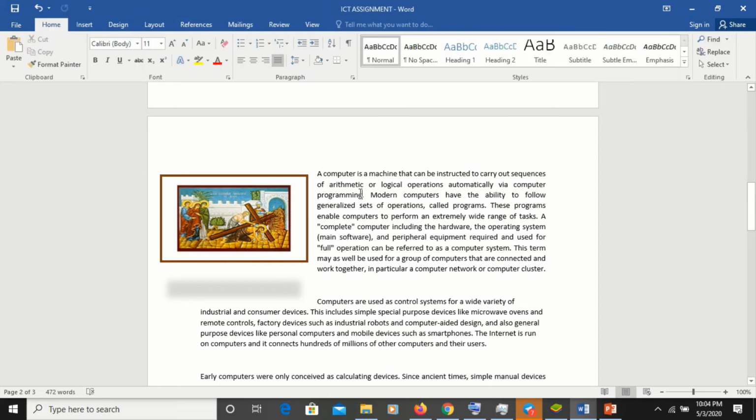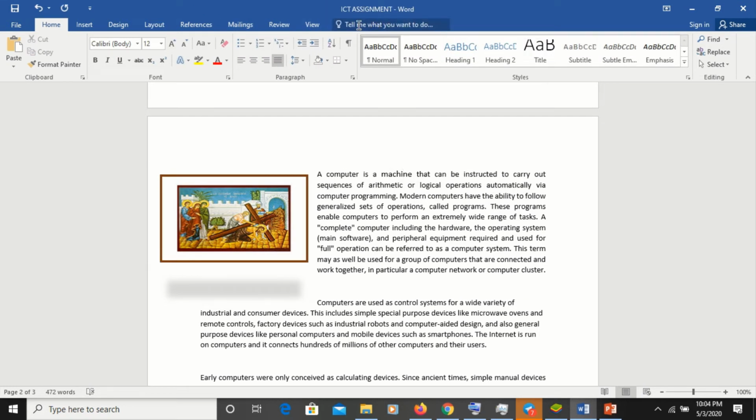Anytime you select the object, the format tab opens for you. That's an extra tab. When you click in, you don't see it. I hope you can see it now. When you click on it, the format tab opens.